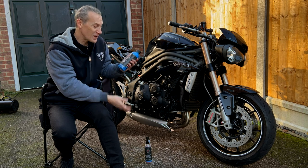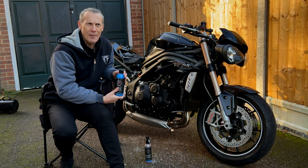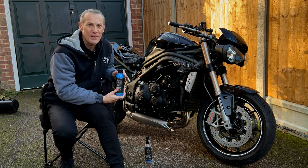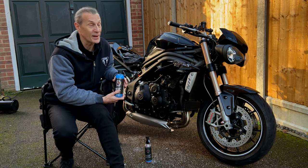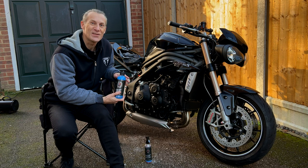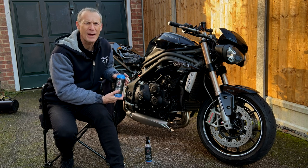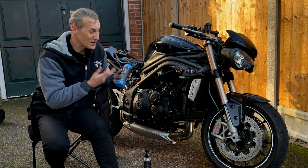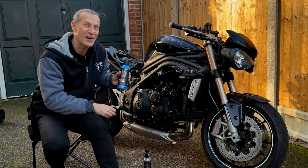Now, since I applied the spray sealant, the temperature dropped to about -8. Then we had a big dump of snow for about a week or so, so I haven't been able to do anything. And as you can see today, the sun's coming out and it's 9 degrees. So I've probably got just a couple of hours of light left. I'm keen to see how this will enhance the paintwork, so I'm going to crack on with that right now.